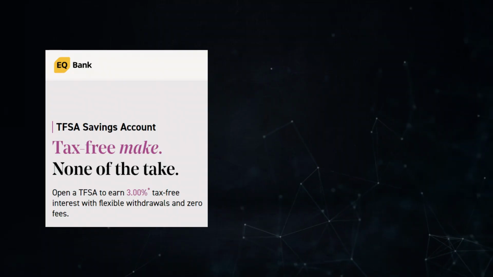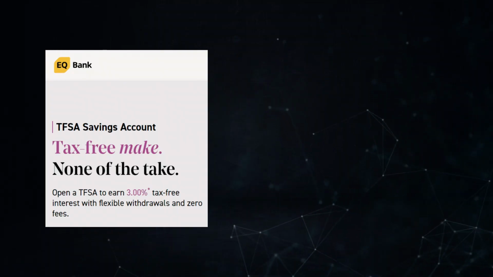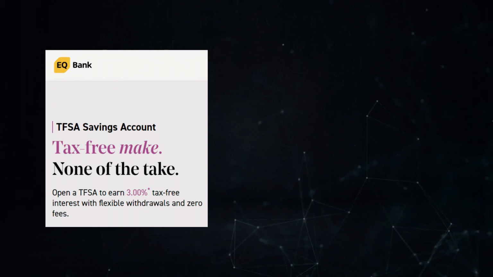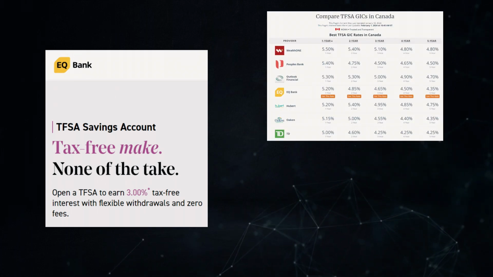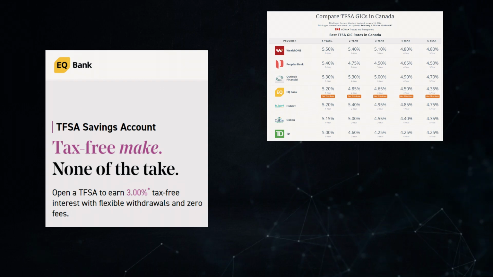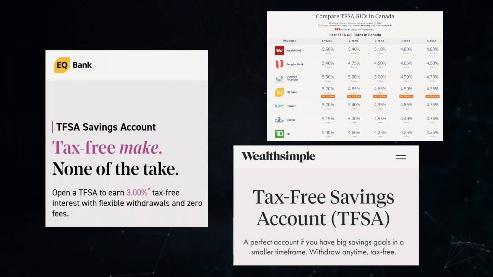For example, you can hold cash in a high interest savings account in one bank, where you have one of your TFSA accounts. However, with another institution, you could be holding GICs, which is in another TFSA account. And you could be buying stocks on a platform like Wealthsimple, where you have another TFSA account. This is the best way to diversify your portfolio when it comes to your TFSA.